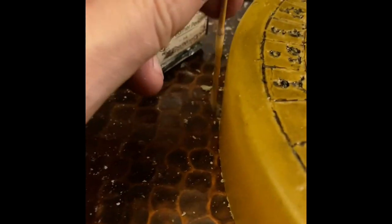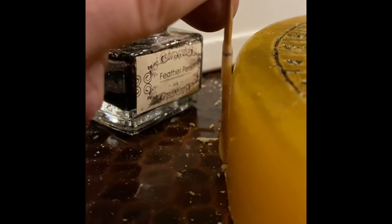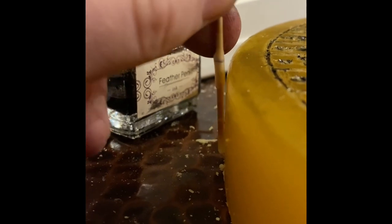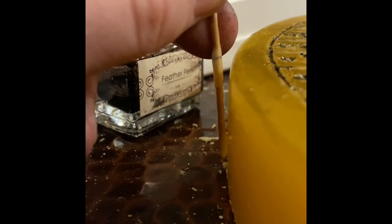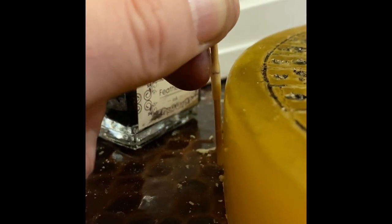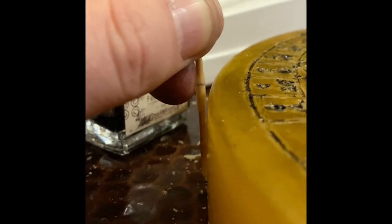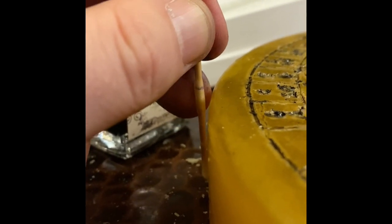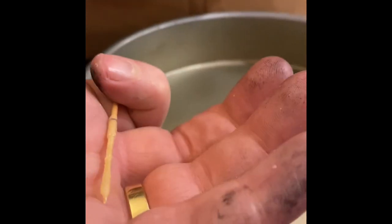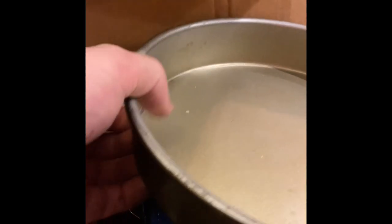How deep are you supposed to make it? You're supposed to make it 1 and 3/8 of an inch deep. What I did is I just marked it, put a certain amount of wax in there, and if I didn't have enough, I put in a little bit more and waited until it was all melted. I recommend putting the pie tin in a baking sheet, and wait until it is completely cool — at least an hour and a half to make sure it's relatively solid. I recommend trying to make these during winter time, taking it outside once cooled and flipping the pie tin upside down — the wax will shrink ever so slightly as it cools and just pop right out.